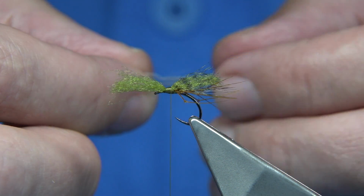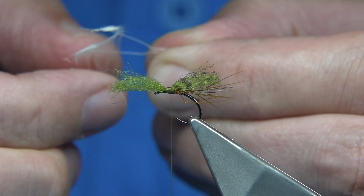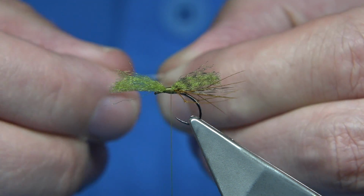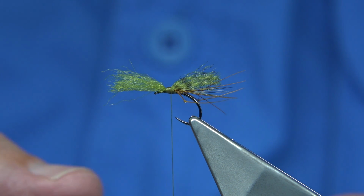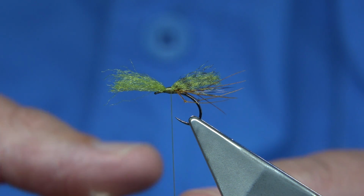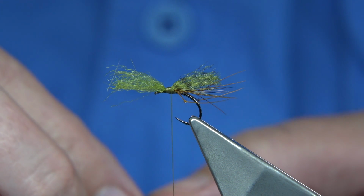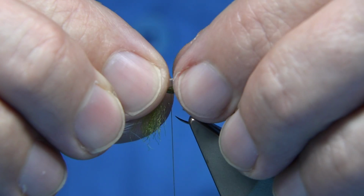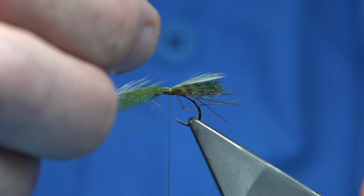That's fine. Then you hold these and take away fibres so you've got the stem left and the two tips. The easiest way to tie them in is to lay one on top of the other. You can put them on either side or individually, it's up to you. So what I do is make sure they're lined up. Set them on the top, until she turns, just to hold.